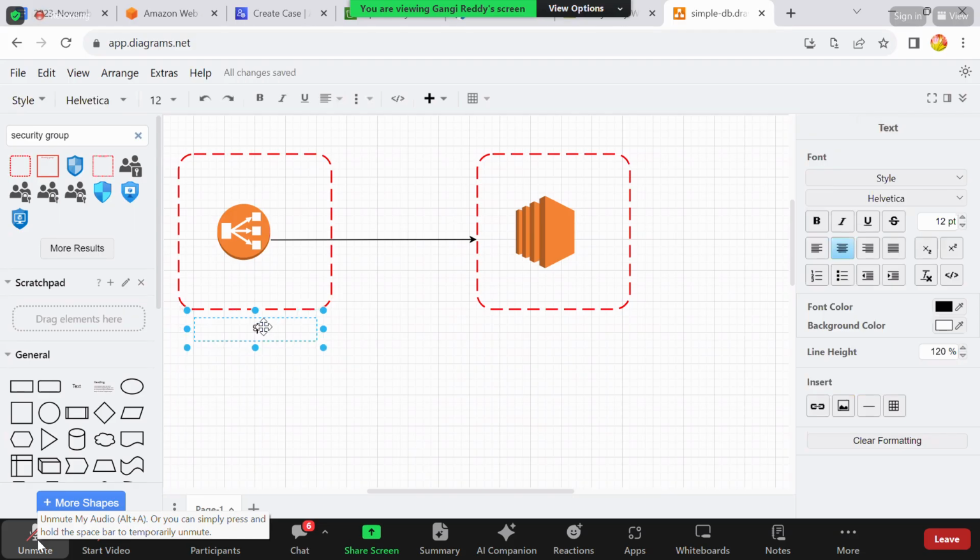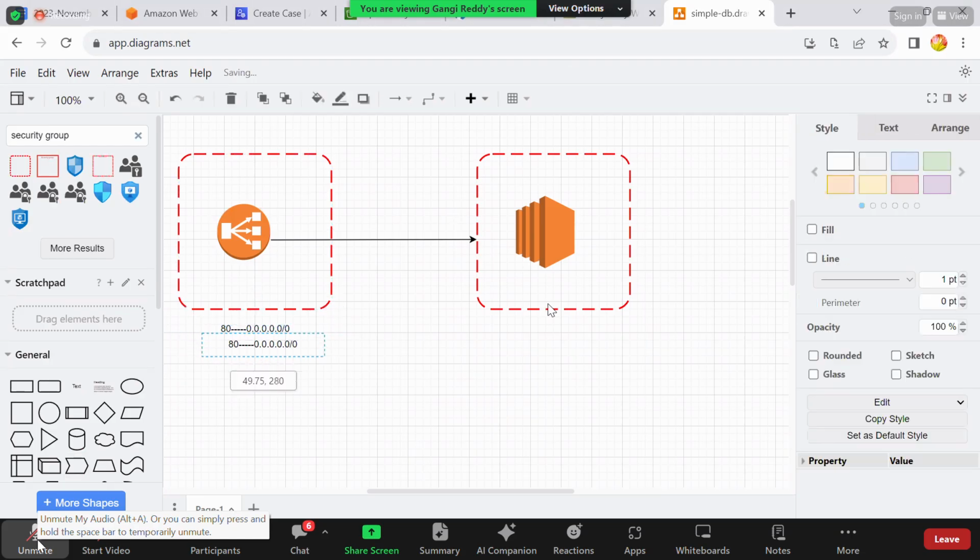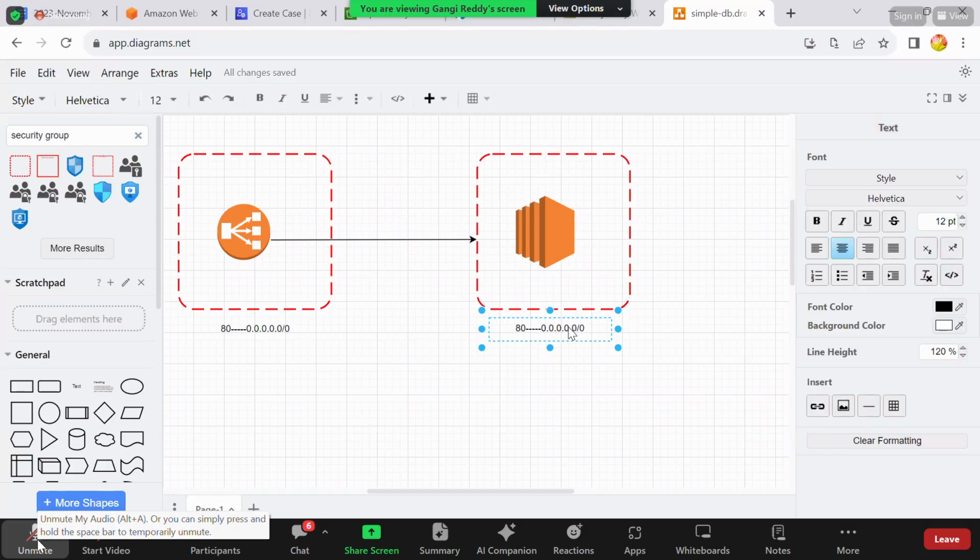You will be allowing port 80 to 0.0.0.0/0, and then followed by one more inbound rule, 22, let's say to the VPN IPs.